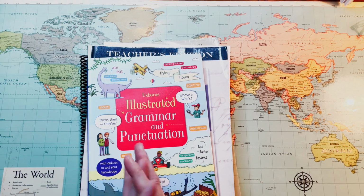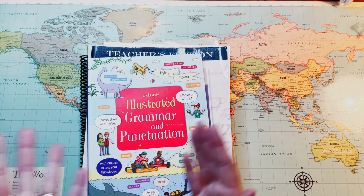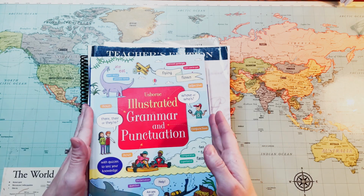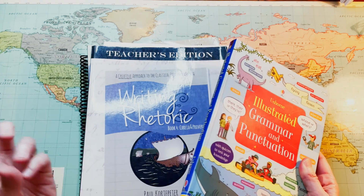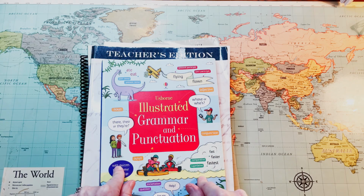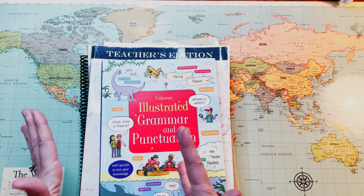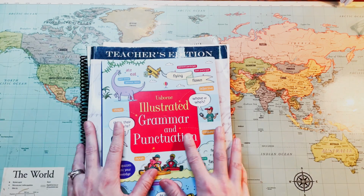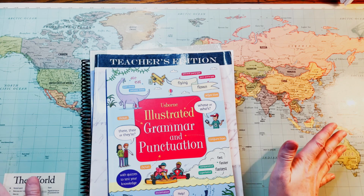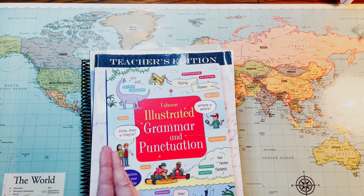And give feedback. So how are you going to give feedback? I like to use the rubric. That helps me give feedback and set goals on what to work on the next day. What about grammar? Like I said, Writing and Rhetoric introduces some grammar concepts, but it's very light. So I do extra exercises from this as needed. I'm going more for the authentic writing approach to grammar. Just enjoy yourself. And I find this to be a really enjoyable, well-rounded series. It's got all those books and is going to cover all different types of writing. So I really feel like he's going to get a really well-rounded writing experience using this series.